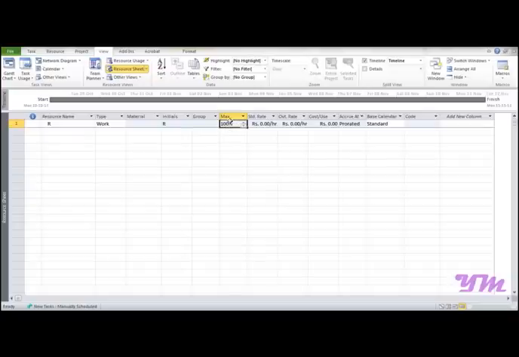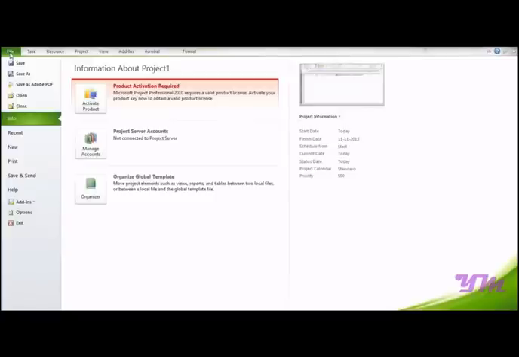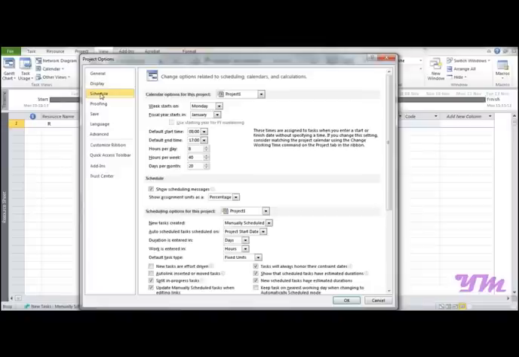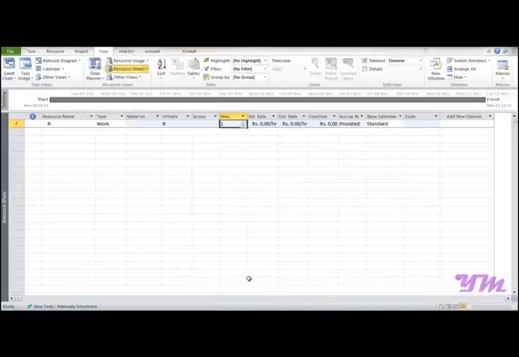To change this into decimal value, you need to go to File, Options, Schedule, and here, Show assignment units as, change this to decimal, and click on OK. So now we have this as a decimal value.